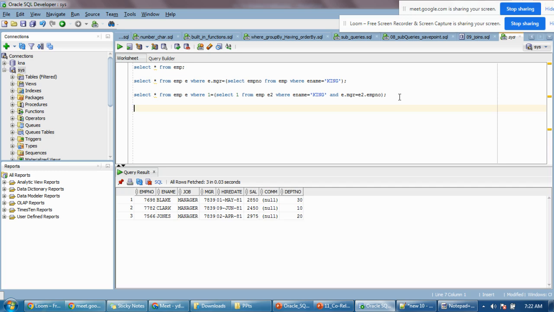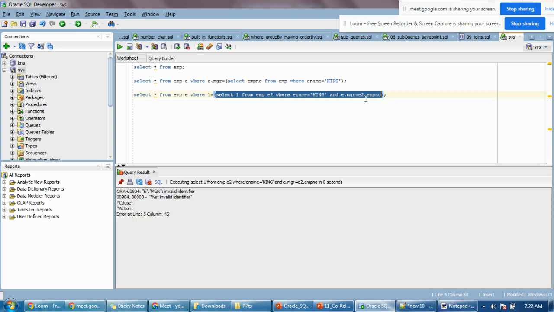Anybody have any confusion? What do you need to take care of in the correlated subquery? That condition, whatever is there, you have to write inside the subquery. This parent query column, you need to refer to in the subquery. You cannot execute the parent query separately, and you cannot execute the child query separately, because it is referring to the parent query object. But internally, it will consider everything as a single query and return the result.